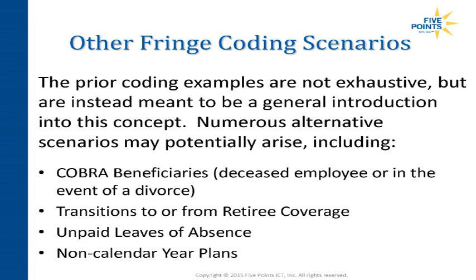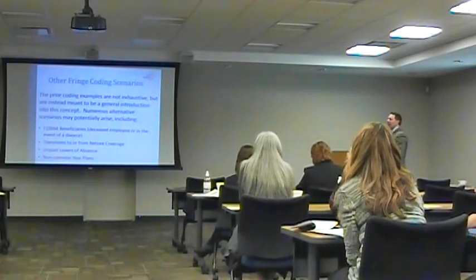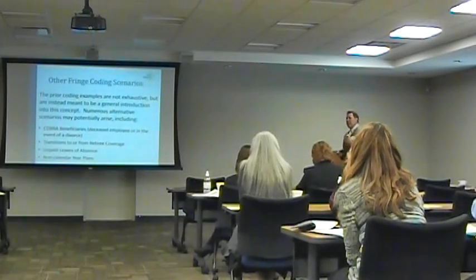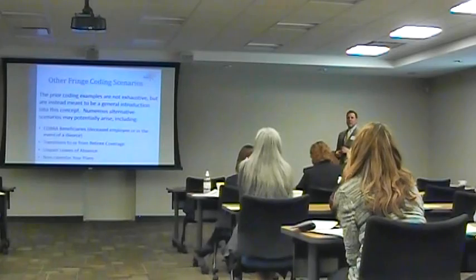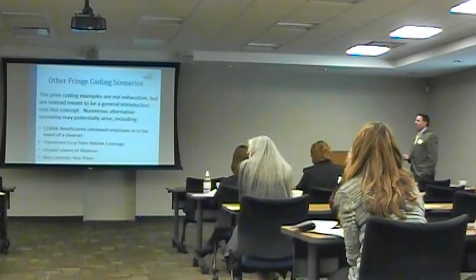The unpaid leave of absence, we talked about that earlier. There's a lot of confusion and unknowns around how that's coded and not coded. Your non-calendar plan years, there's still some ambiguity there too. So we're still waiting on a lot of answers. I think, again, there will be additional codes we're going to have to learn next year and years beyond for scenarios that they didn't think about, that you all are going to help uncover.